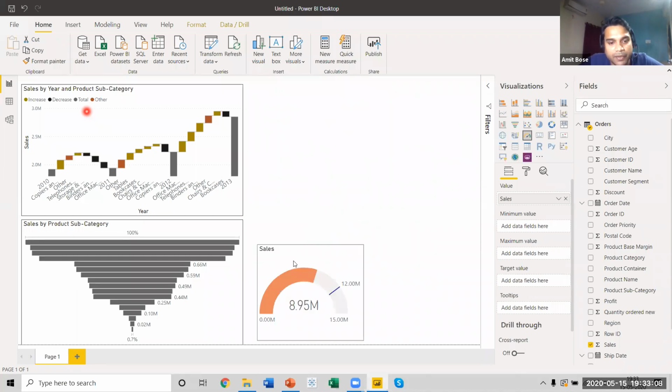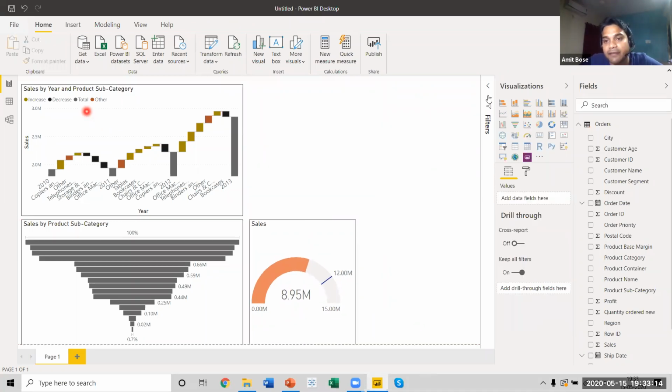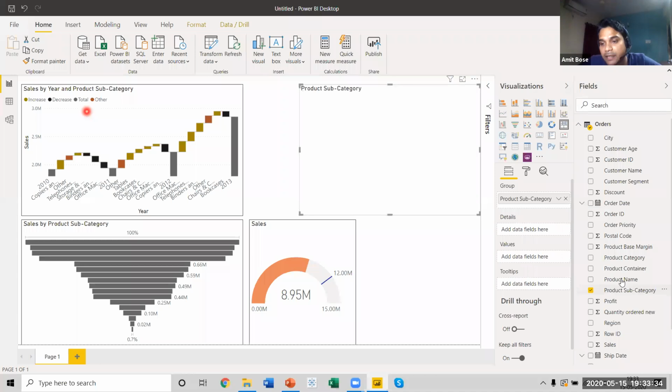What I can do is bring it down over here and select the tree map. The tree map is available in the third row in the extreme right. The last chart in your third row is the tree map. You can click on this and see in the group section I can bring the categories that I want to show. So for example, let me bring the product subcategory again over here, and this time let me show you the profits in terms of value.